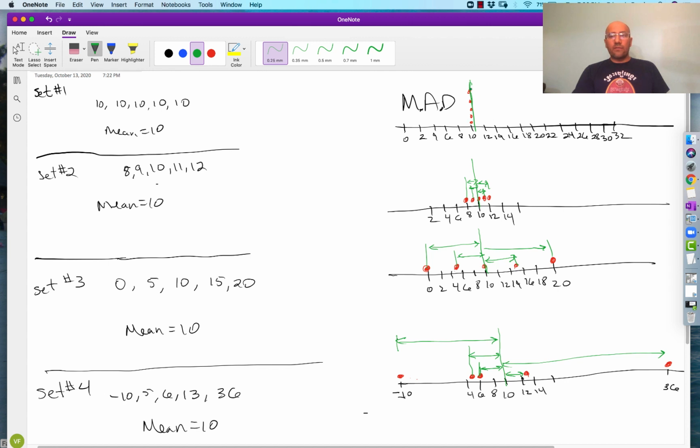And then for this one, since they're all at 10, there's nothing even to measure. They're all 10. Okay, so let's think about all these distances. What are they? The distance between 10 and 36. If I took a measuring tape out there, this distance would be a 26. If I took a measuring tape between 10 and 13, this would be a 3. If I took a measuring tape between 6 and 10, that would be a 4. If I took a measuring tape between the number 5 and 10, this would be a 5.